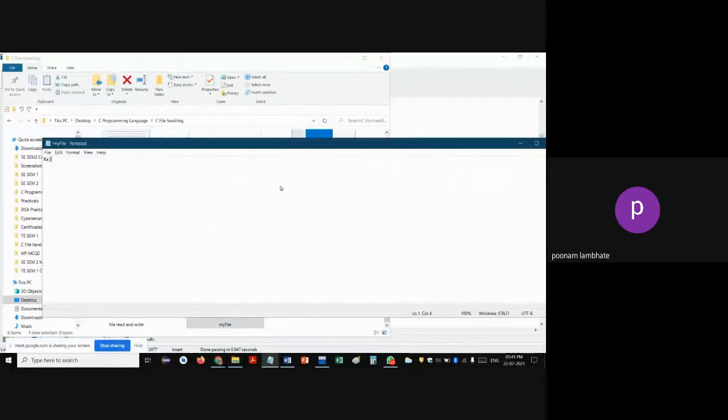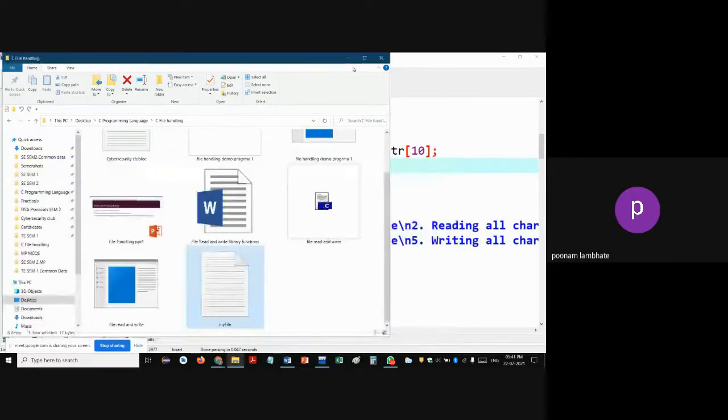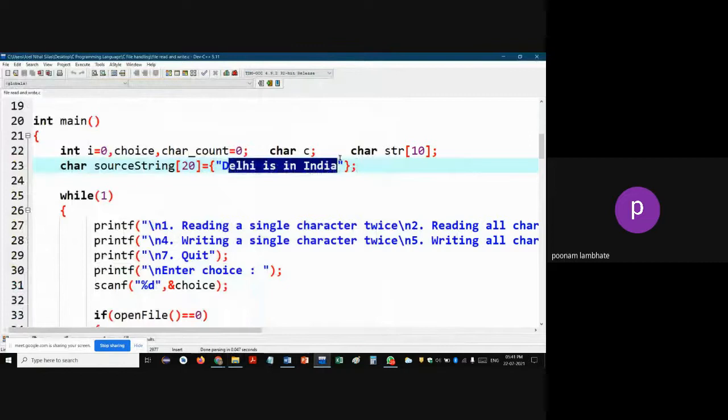So last time this was the content. Rajgarh is a fort. Okay, now once we write something, the content should change. So that we have to test. So Delhi is in India should be written.